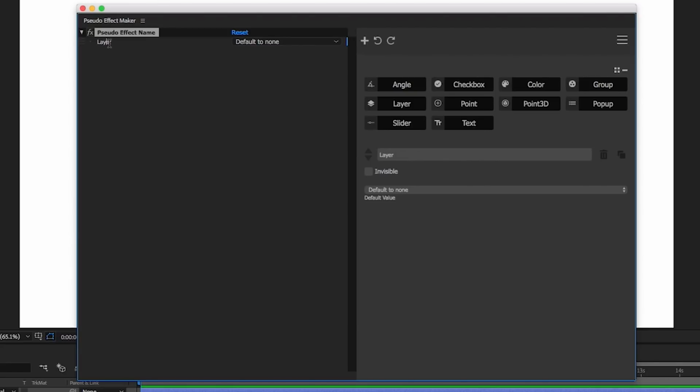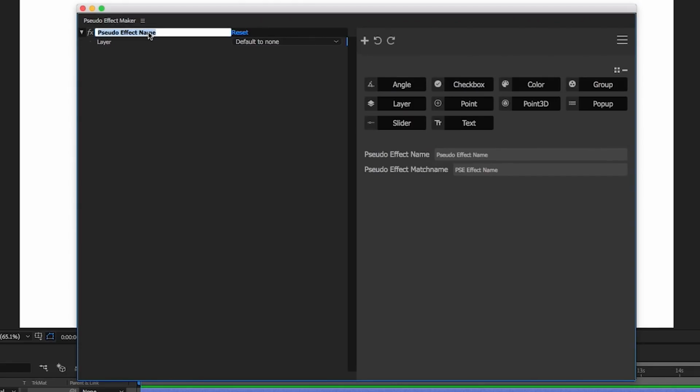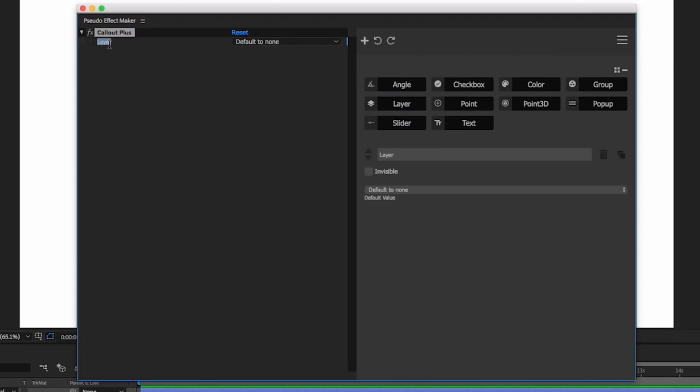And so let's give this a name, which would be, well, we got to figure out a name for this rig that we're making. So let's just call it the callout plus, right? Because it's kind of like a callout for that number. So let's call it select text layer for that right there.